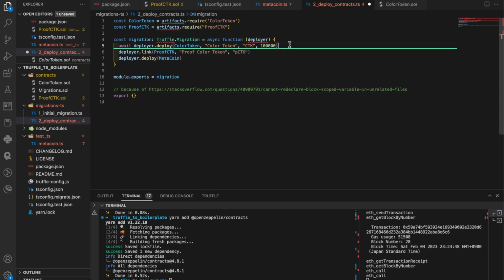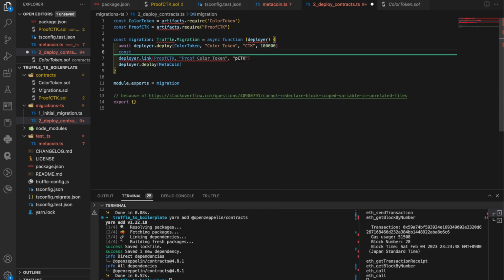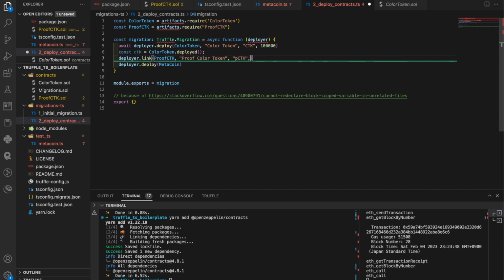Then after await, we are going to make a CTK object, which is the color token deployed, and the third argument should be ctk dot address.